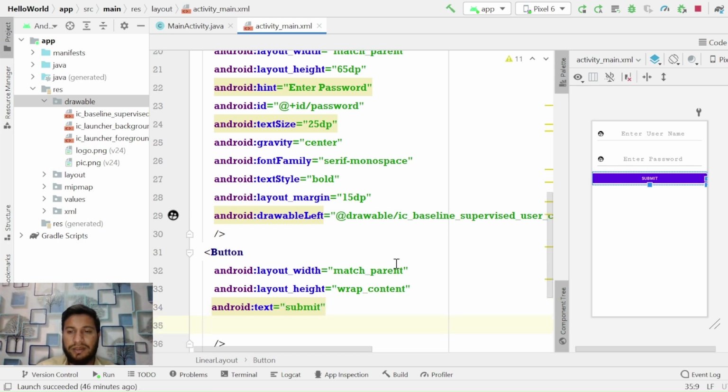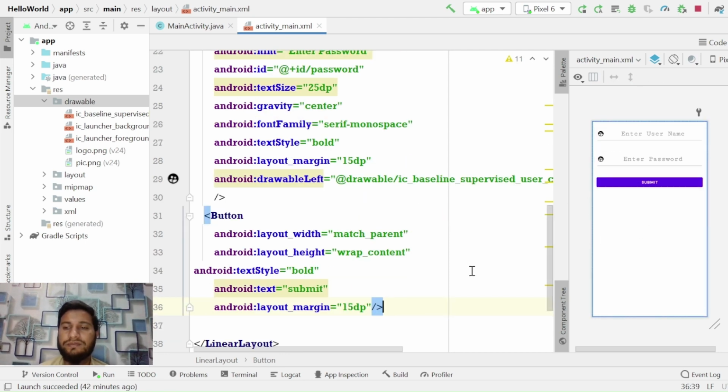Whenever the user clicks the button, we should get some information from the user. So we need an ID for this button as well. I'm giving the ID as submit button. Okay, so our UI is ready now.